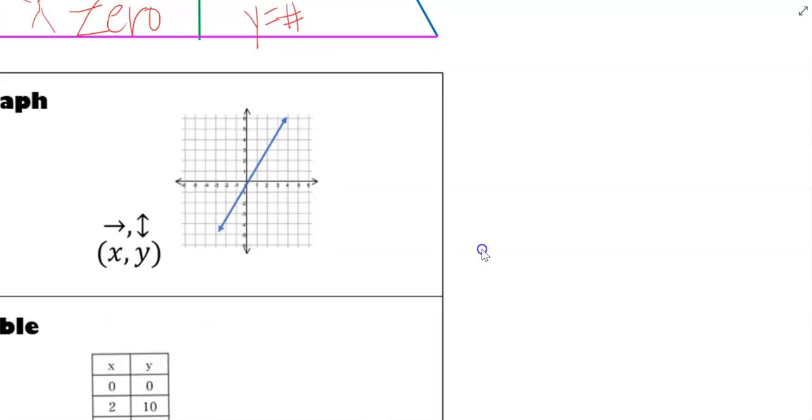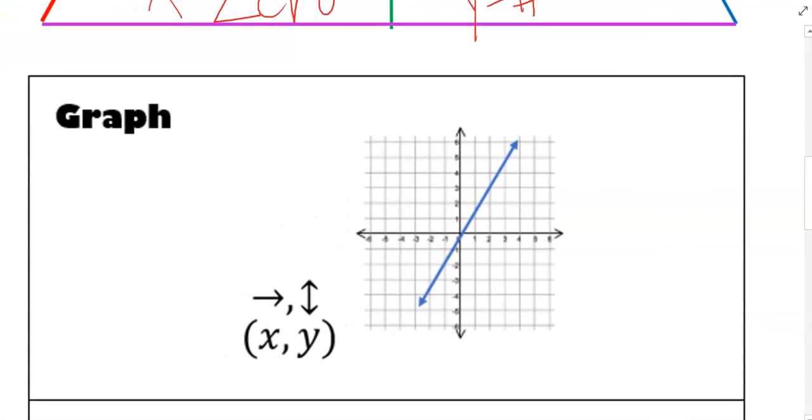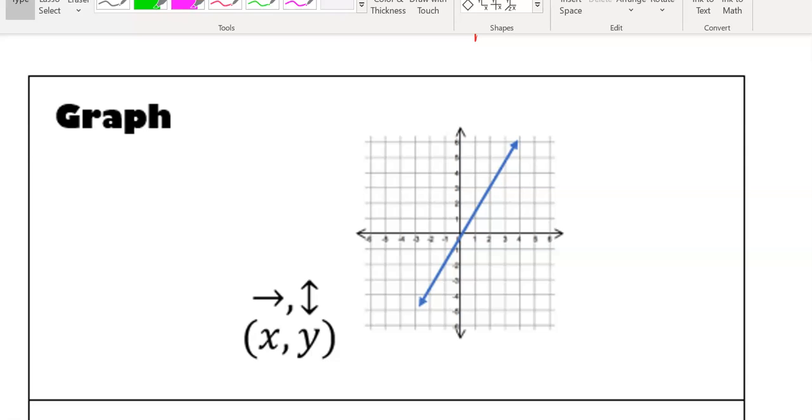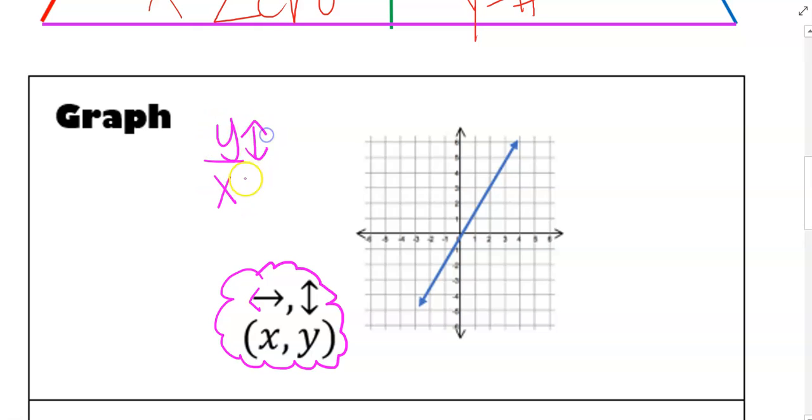I'm going to go on ahead and extend the screen a little bit larger so you guys can see it. All right. So right here we have the graph, and a couple of things that I'd like to point out to you guys on a graph is we talked about when we plot points that I always want y'all to label the x comma y with the sideways, then up and down, okay? The other thing, my arrow came off there, is for slope. The reason is because slope, you might notice, is opposite. It is up and down, then sideways. So I always want y'all to make a note of that.